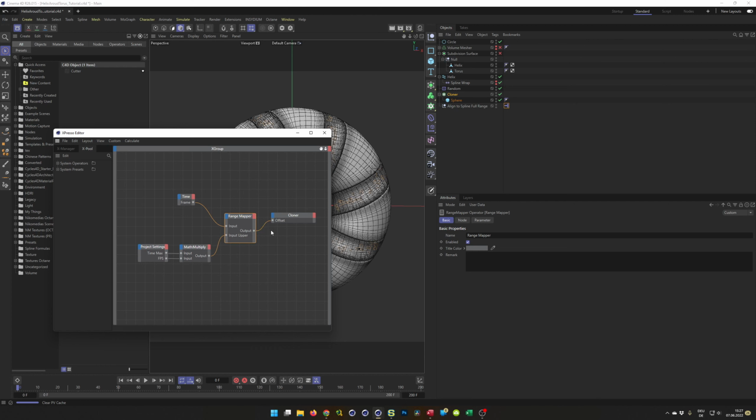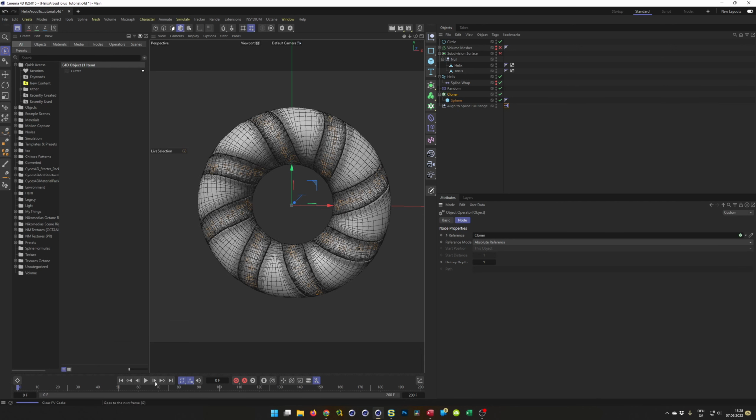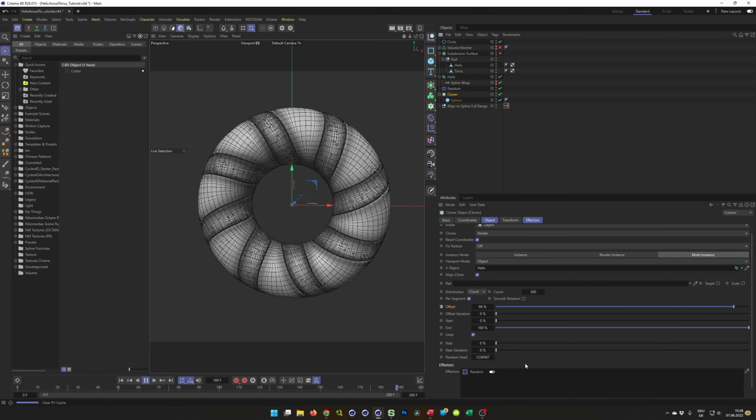That's it. If you want to rotate something or something else, you would only have to change the range mapper here from percent to degrees, and then you can rotate something with this. And now you see when I hit play, we have this. It's a little fast, but over the whole time it is exactly 100%.